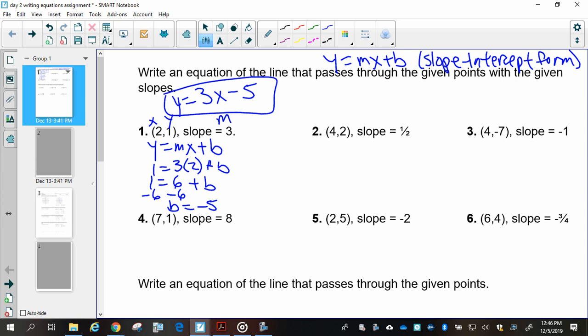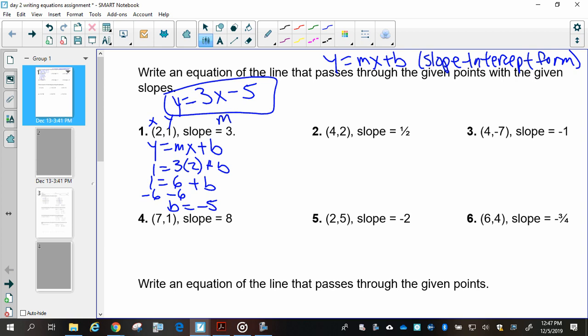What happened to the x? What happened to the 2 and the 1? We don't need them anymore because we found b. We were looking for b. Now that we found it, they can go back to being x and y. So the 2 just goes away. Remember that it wasn't there originally. We put that in.